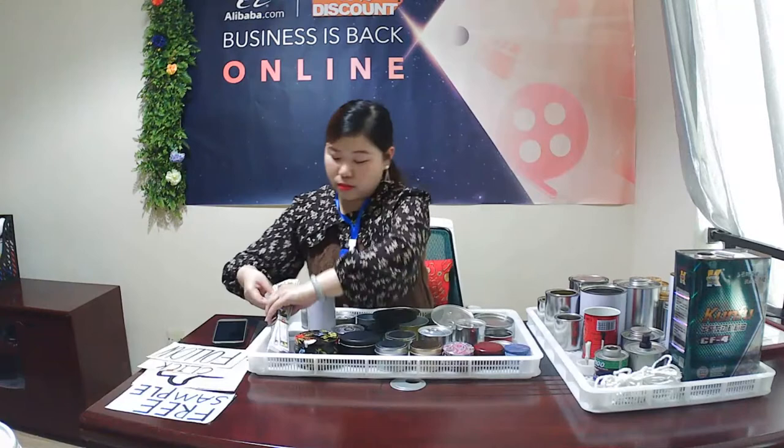Okay, let me continue to introduce our tin cans. This one, the MOQ is 500 pieces if we have them in stock. But if we don't have them in stock, the MOQ is 10,000 pieces. The pricey tin cans, their MOQ is 1,000 pieces.